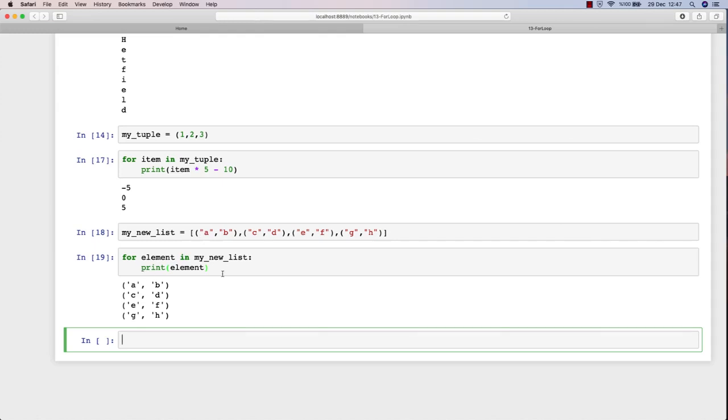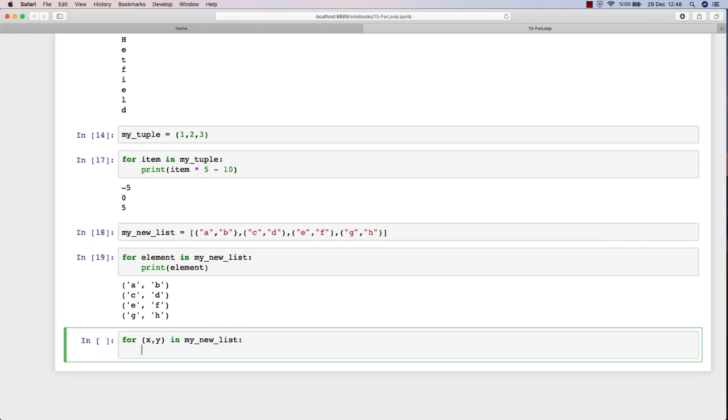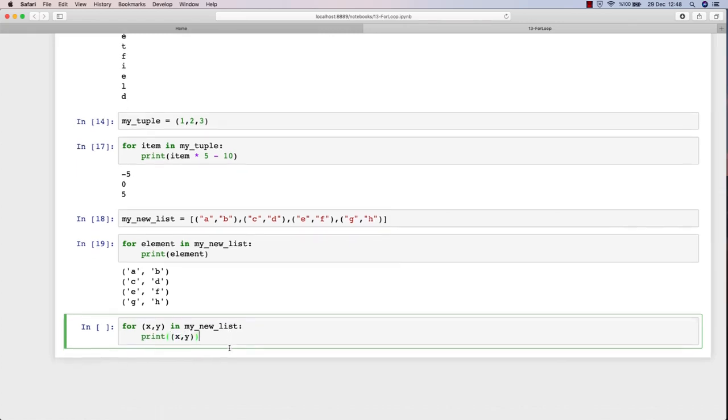Rather than saying element in here, I could have said for tuple in my new list, but naming the variable tuple isn't going to make it. So you have to specify this will be a tuple by just creating tuple variables in here, like x y in my new list, and now if I say print x or print xy, it will print out the tuples again.